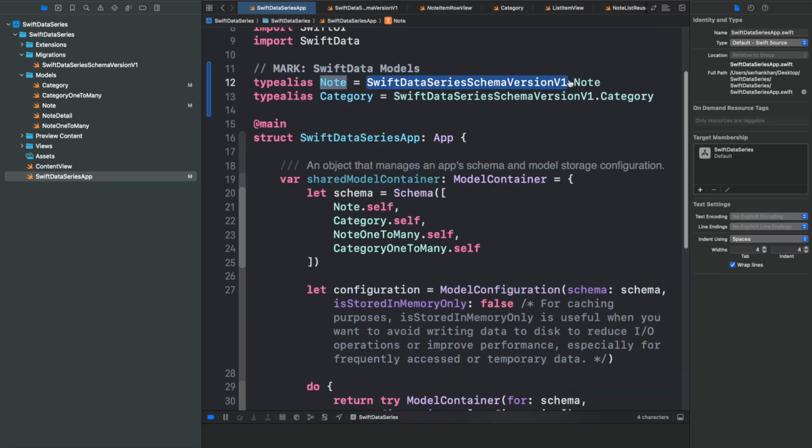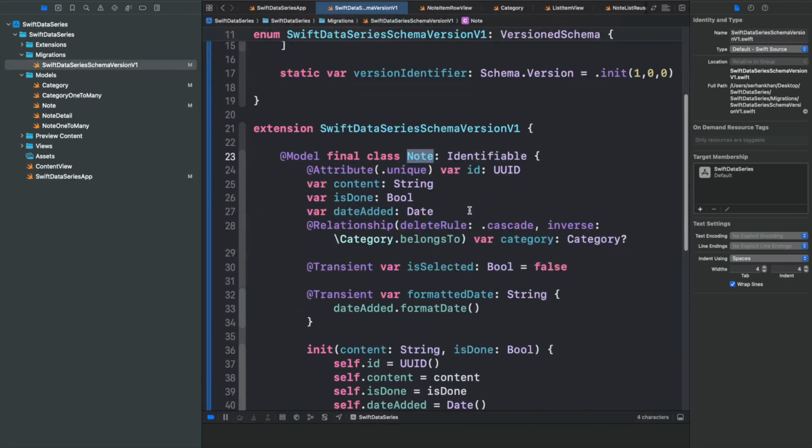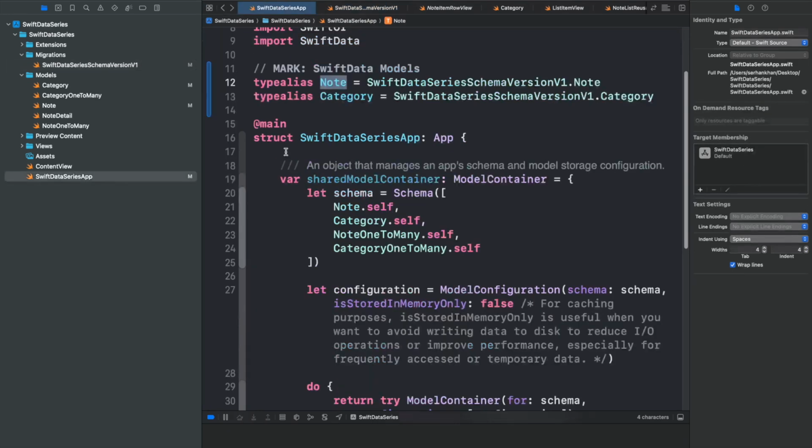They are pointing to the type alias that we recently created, and the type alias is pointing to the models that have been created under the SwiftData series schema version v1. Okay, this is very important to understand, because once you create version 2, we are going to be pointing to the version 2 models. Okay, so without further ado, let's create our second versioning enum class, and add the new extra fields to the node model.